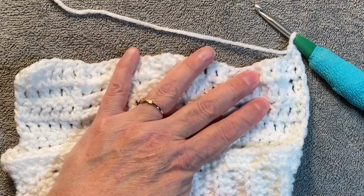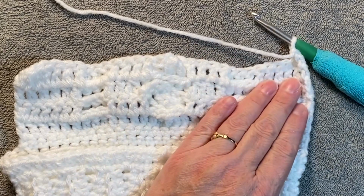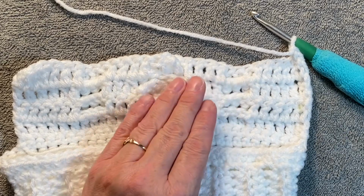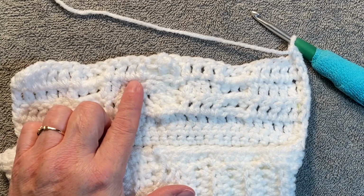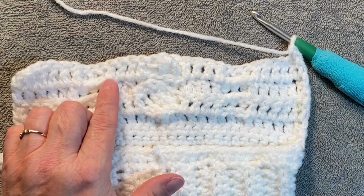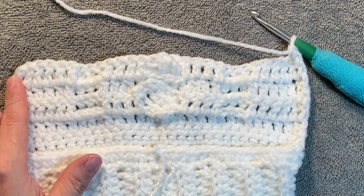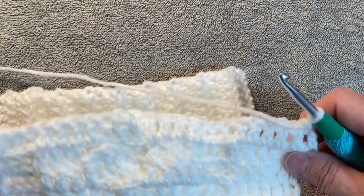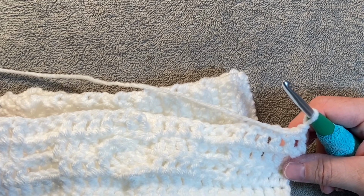Moving on to an even row, because we are on the back of our work, we are going to do six double crochets, three back post double crochets, two double crochet two together, six back post double crochets, two double crochet two together, two double crochets, three back post double crochets, and six double crochets. Every even row will be the exact same. Every odd row at this point will be the same as the odd row. So we are repeating row three and row four until our piece measures the length that you want.